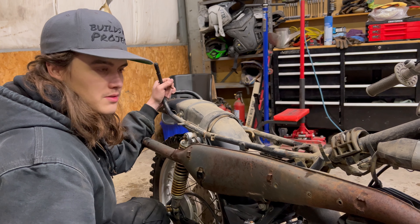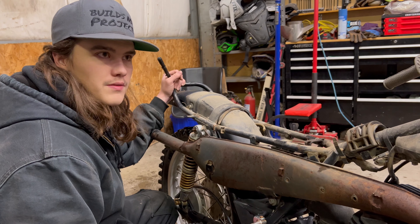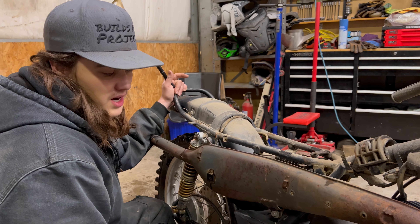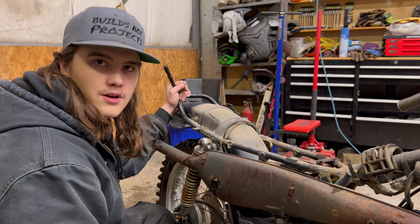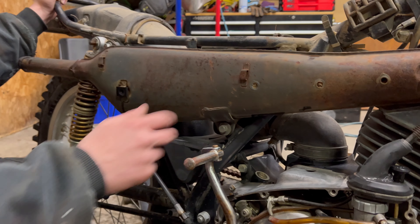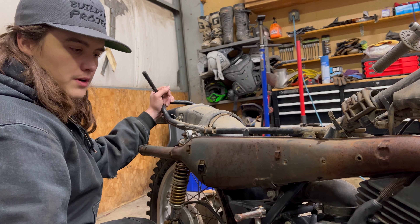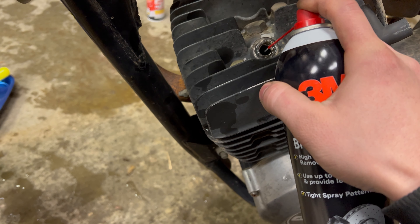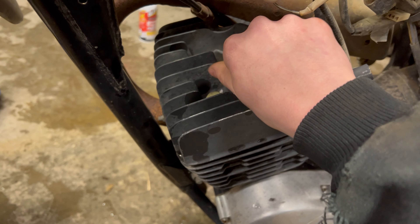I should be able to try spraying some starting fluid or something in there. I have plenty of lube in it now with all the PB Blaster, so I could spray a little bit of that — or maybe some good old brake clean, because that stuff works for everything. Spray some of that in there, throw the plug back in it, and see if it'll try to sputter or do anything. If it does, that's a really good sign. I'll be able to just pull the motor off, maybe not even worry about tearing it all down, go through and redo all the frame, clean up the pipe, re-coat it, get the cover and stuff that's missing, paint everything up, make it all nice again. So we'll see if we can get it to run and go from there. Got the old handy-dandy 3M brake clean — use a little bit of that, slap the old spark plug in, and hopefully we'll get a little bit of smoke coming out of the exhaust.